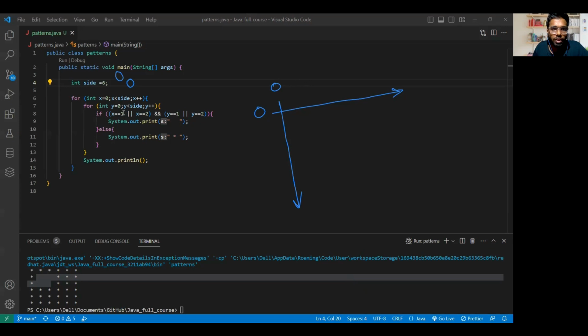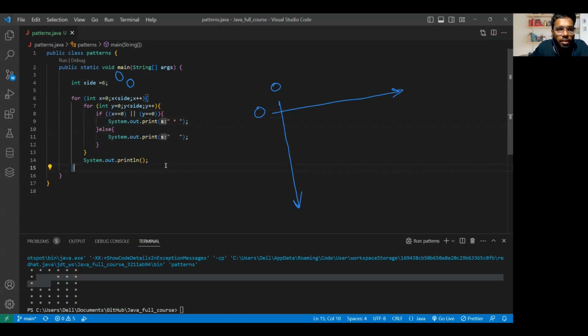So what I'll do is I'll first go here. Whenever I say if x is equal to 0, or whenever y is equal to 0, what you do is I'll bring this statement down and I'll bring this statement up.